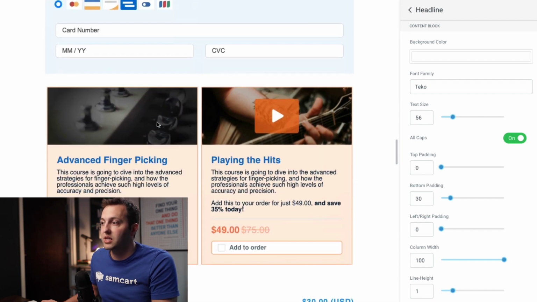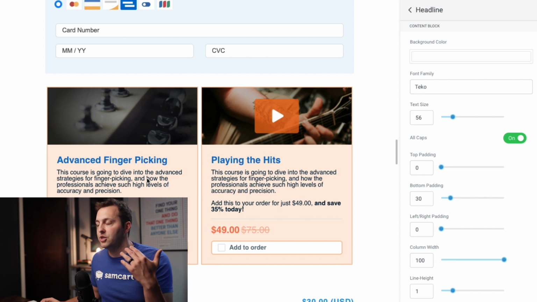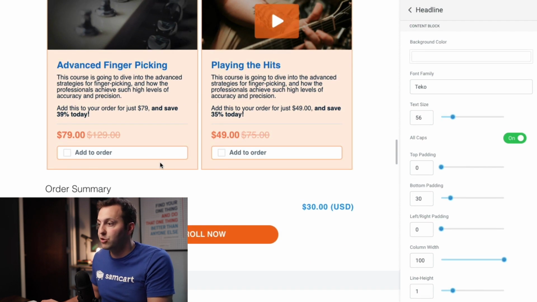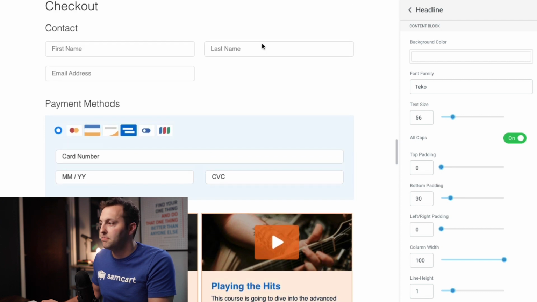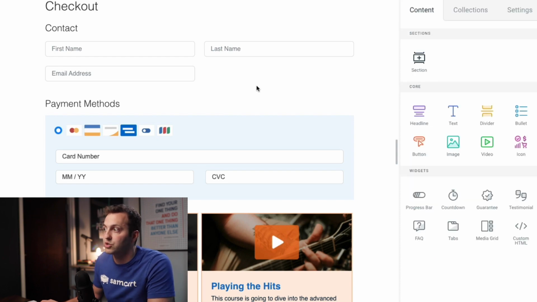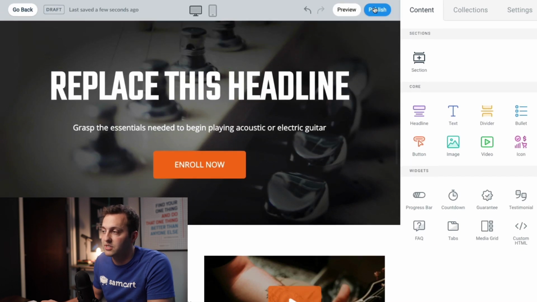This is also where you guys can add things like multiple order bumps. This is where you can add credit card, PayPal, Apple Pay, all of that good stuff. Add terms and conditions checkboxes. You can add payment options. There's just a lot of different things that SamCart's going to help you do, but you'll be able to sell your entire course off of this one very, very simple page.